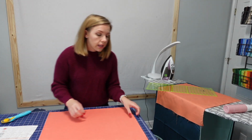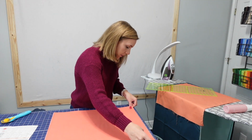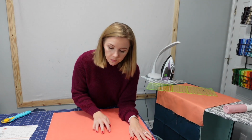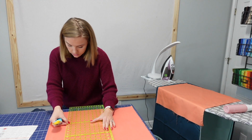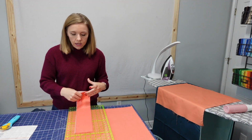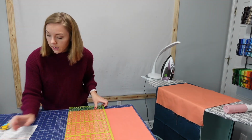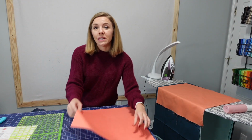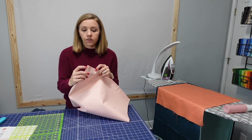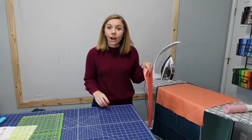So now I'm gonna line up that edge that I just cut off with my 0 marker. Make sure it's straight and even, and then do your final cut to make it a square. And you'll see I have some more scraps that I can save for later, for another little project maybe. And we have 4 piece D squares. So I have the 2 for color 3 and the 2 for color 4. Next I'm gonna cut out color number 2.